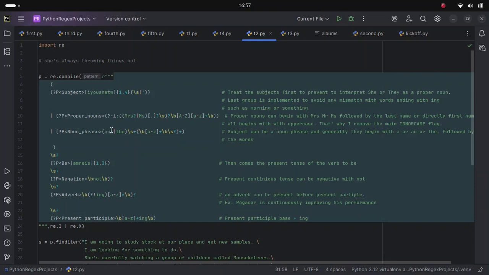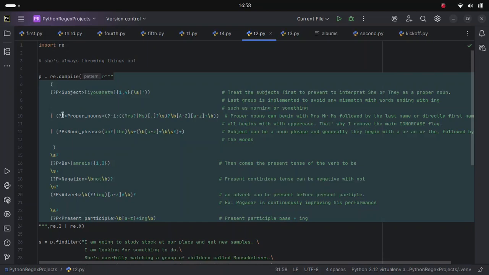So N, 0 or 1 of N. Or the, followed by a white space, another quantifier plus, one or more white space, and I am looking for, within word boundaries \b, a word followed by a white space, but the white space can be 0 or 1 white space, and there can be one or more words.